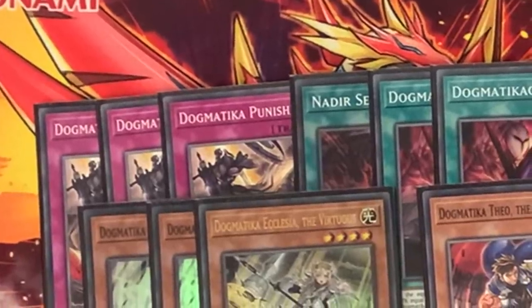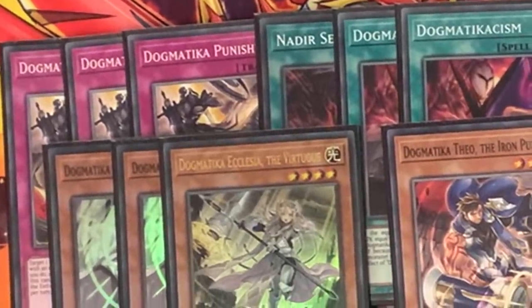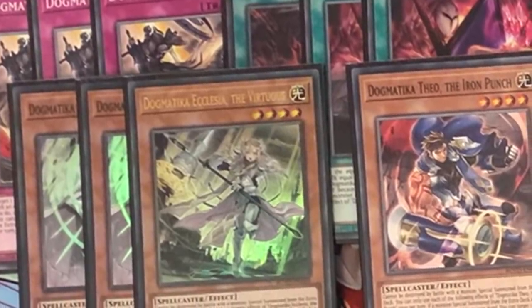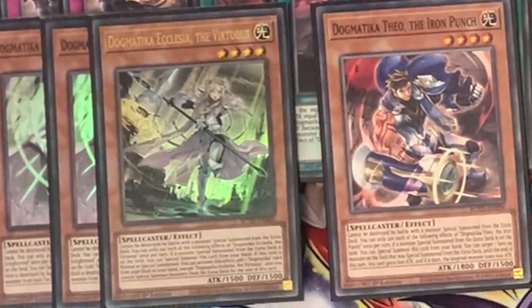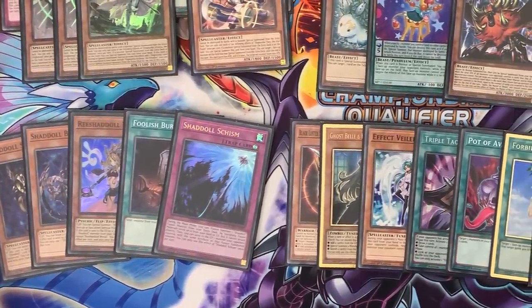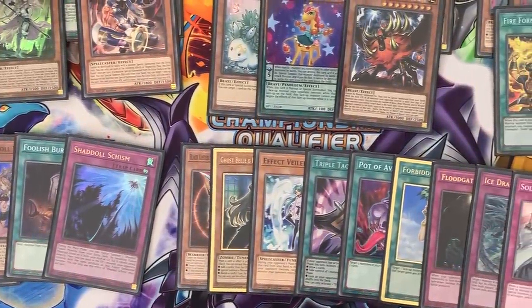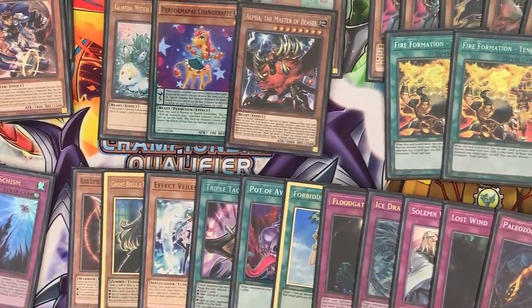So looking at the Dogmatika package for example, we have 1 Nadir and 2 Dogmatikacism in the place of the 2 Nadir that we should have. This also works for the two Adin that we have in place of the remaining two Ecclesia, and the Theo that we have in place for the Fleur-de-Lis. We're basically running like a budget version of the deck we're actually going for. In fact, the ceiling is somewhat similar, we're just lacking in almost every other area, so that's what we need to fix.